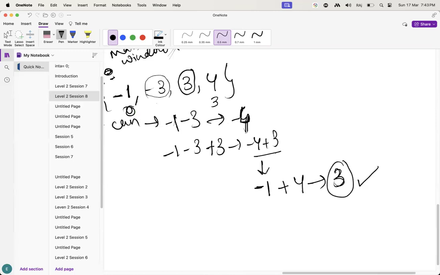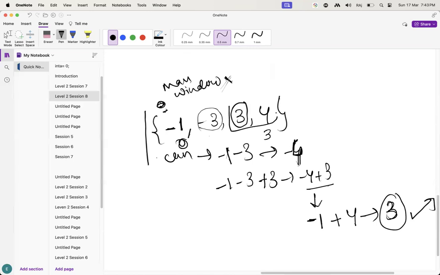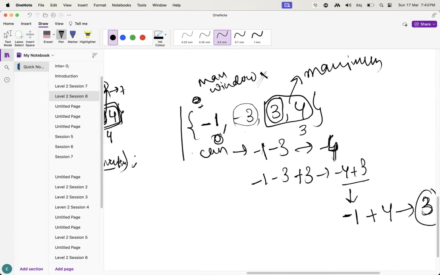But actually, is this the maximum? No, it is not, because if we add 3 and 4, we will get the maximum here. So where do we need to change? Here you can check. We first add these two, and we get -4, and again add the current value +3. It will give -1. And -1 versus 3, which is the maximum here? 3.